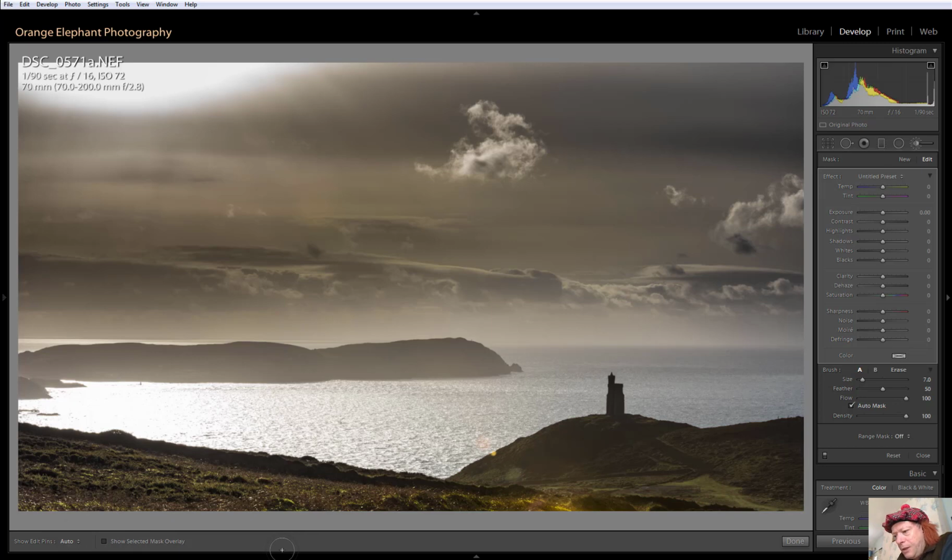So I painted there. I'm going to bring the exposure up a touch and contrast. A touch of clarity.